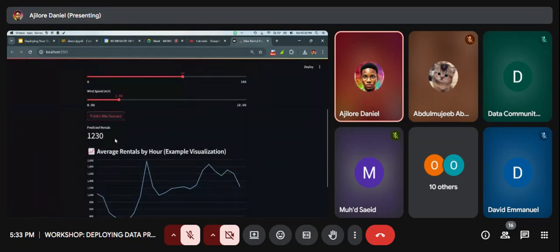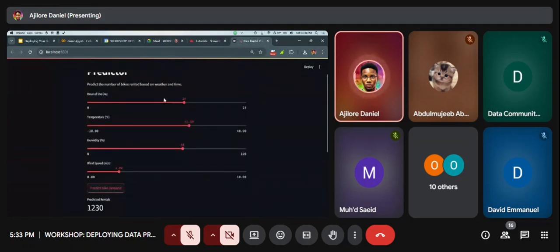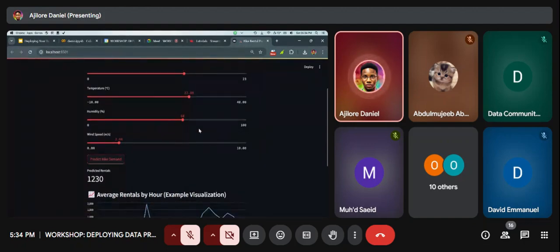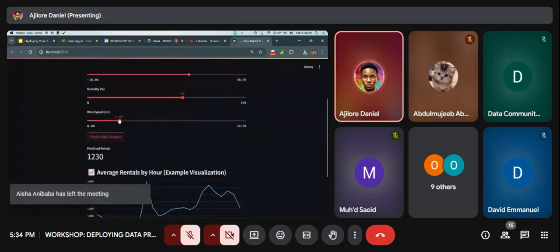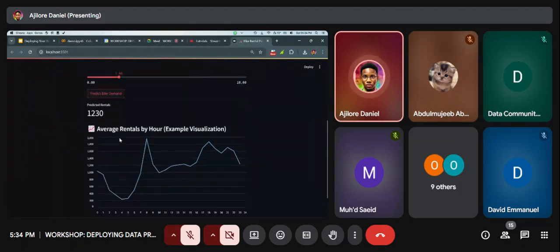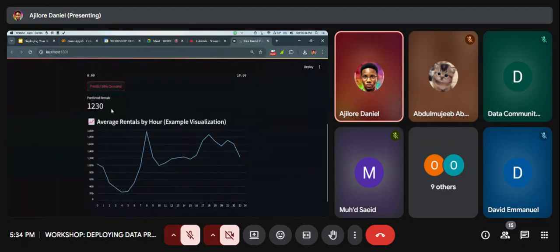So the number of rentals predicted, the number of rentals that is likely to occur in 14 hours of the day, under a temperature of 22 degrees Celsius, and a humidity of 60, wind speed of 2. The predicted number of rentals that you have for that particular day is 1,230, and that is what we have here.